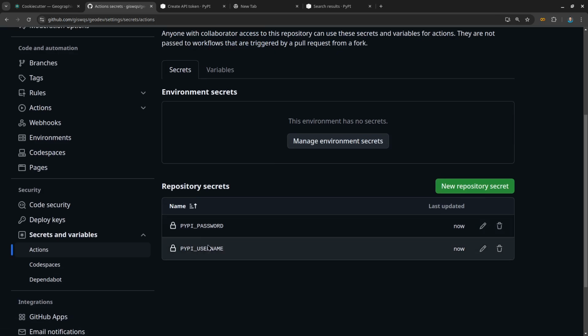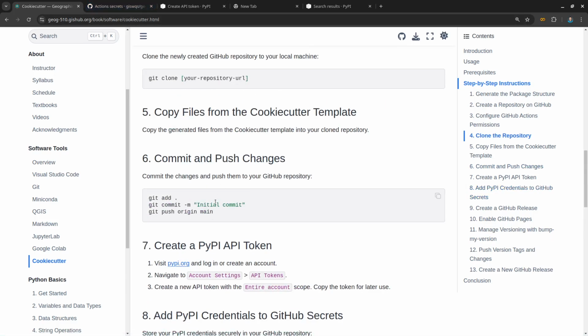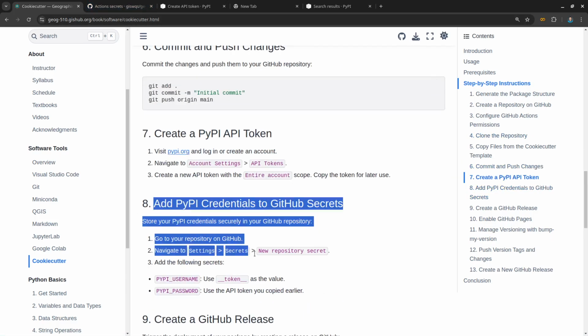So basically your username and password are being stored on GitHub. So later, GitHub is going to push the package to PyPI on your behalf. Without that, you cannot communicate. It's kind of like sometimes you are using Google to log into some stuff, and it's going to ask you, do you want to authorize access to your account? It's the same thing. But this is more like doing things programmatically rather than using a GUI. And then we are pretty much done with this step. And we have the GitHub credentials.